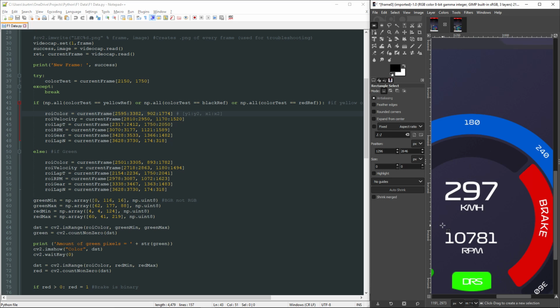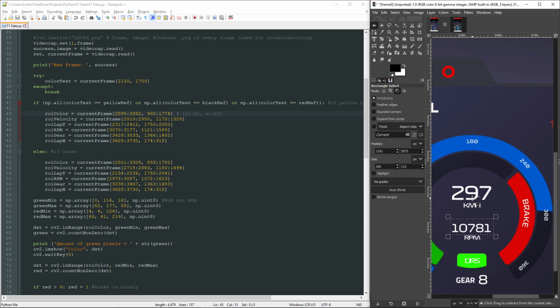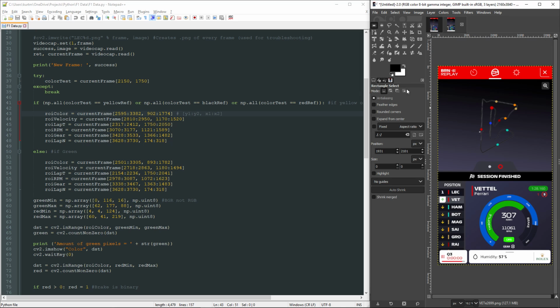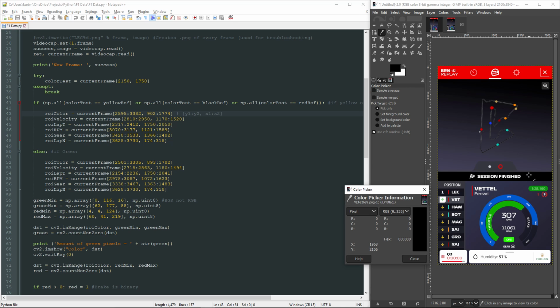So this is for my speed, for my RPM, that would be the X and Y coordinates. For the color, I have this box right here, just kind of an area where the green and the red are. So I test a pixel right up here to see if it's any of those RGB values, and I got that from these right here. Black is 0, 0, 0, but if it is yellow or red, it'll be different values, and I go ahead and change the ROI depending on that.